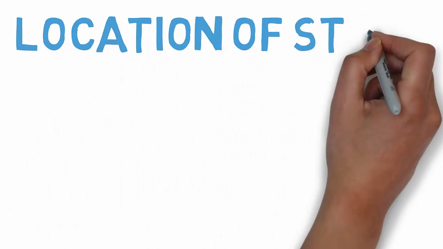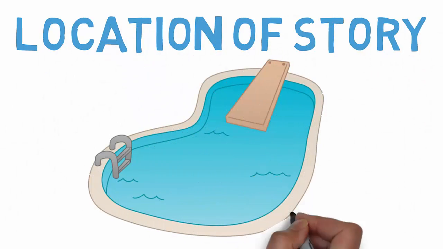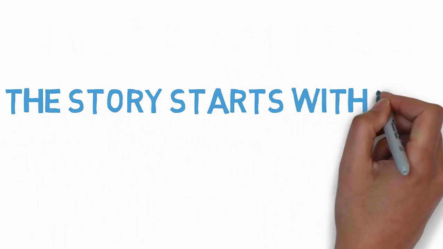And so the location we're going to be using is a pool, because a pool kind of makes sense, right? Largest body of water. Where's there water? In a pool. So the pool is going to be our location. The story is going to start with the largest body of water. So the first image is going to be the largest body of water. The second image is going to be the second largest body of water, and so on. That way you know the largest bodies of water in order from biggest to smallest.